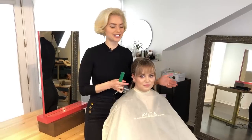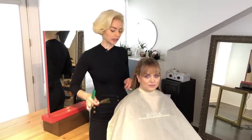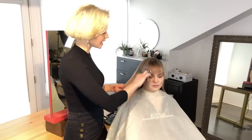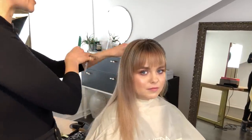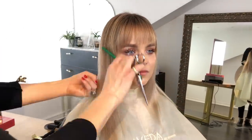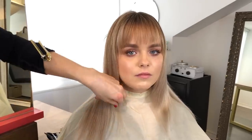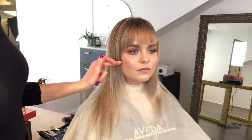Alex's fringe has been cut, but I don't want to just stop there. I want to see how it looks with the rest of her haircut. So I'm going to drop down the remaining hair and see how this is framing or sitting with the fringe. If I want to maintain more of a vertical line, I'm going to leave this piece of length long.